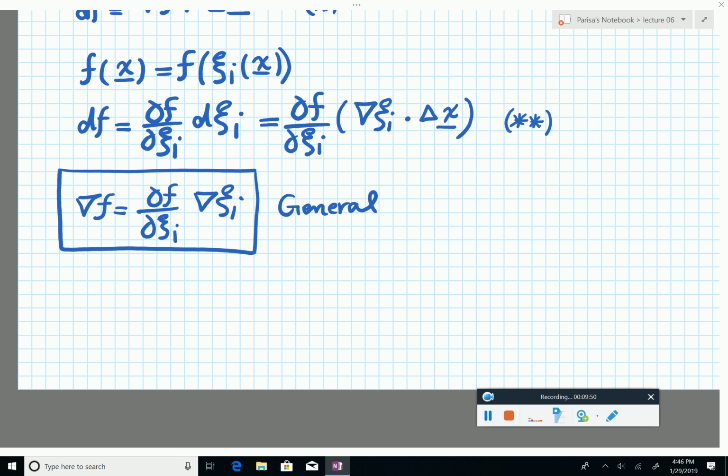So we said that now you have this form. We said that gradient is an object, is a vector, right? And in Cartesian coordinate system, those gradients of psi i, what are those? Basis. They are unit vectors. They form an orthonormal basis. This is important. So now let me change my question to make it more clear. What can I say about the components of this vector gradient in Cartesian coordinate system?